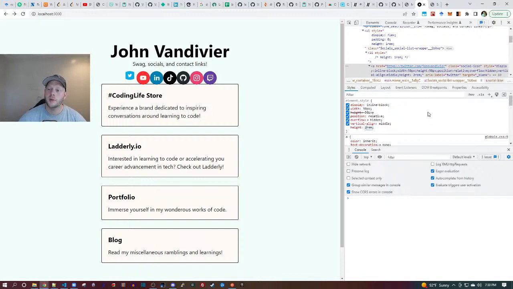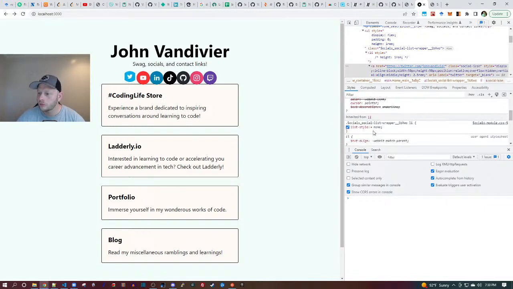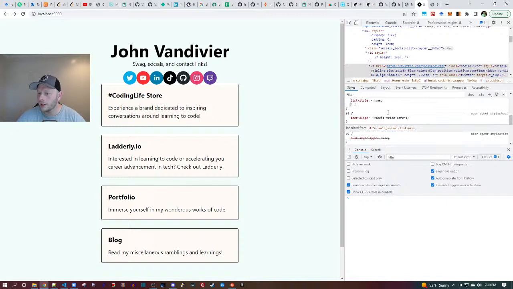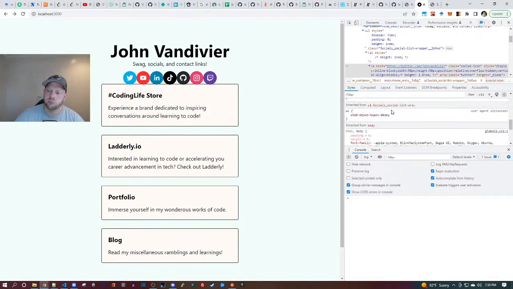I think 2 rem is good, 2 or 2.5. See if I can come down here and height 2 rem. It's not specific enough.